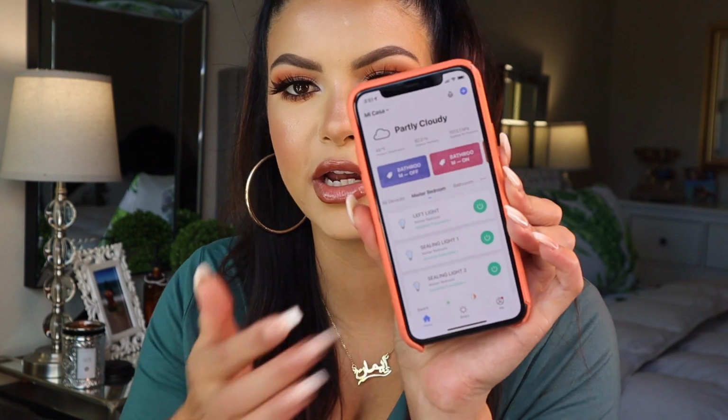and you can go in here and you can literally turn it off from there. I have literally every single light in my apartment with these bulbs. I first started off with just these lamps, and then I was like, oh my gosh, I love it. I put them in my ceilings, I put them in my bathroom, I put them everywhere. In my living room, I'm in the process of putting them in absolutely every single bulb, but I have just about every single one at this point.